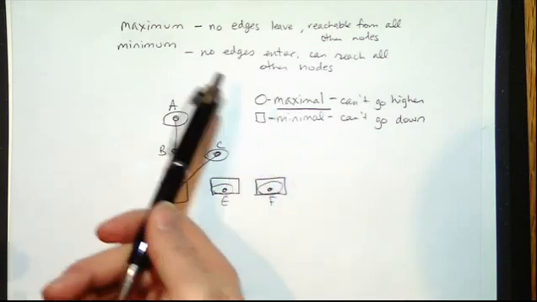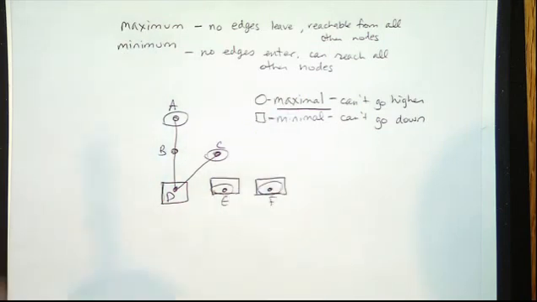So one other way to tell if you have a maximum is to look at the maximal elements. If there's only one, there's a maximum. And if there's more than one, there does not exist a maximum. And minimal, if you have more than one minimal element, you can't have a minimum. It doesn't exist.